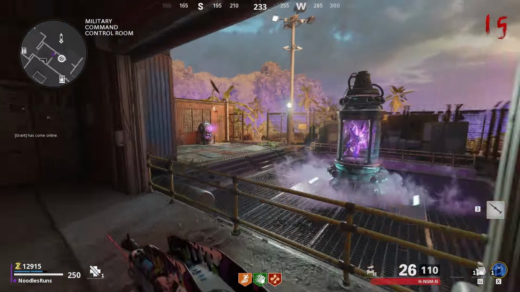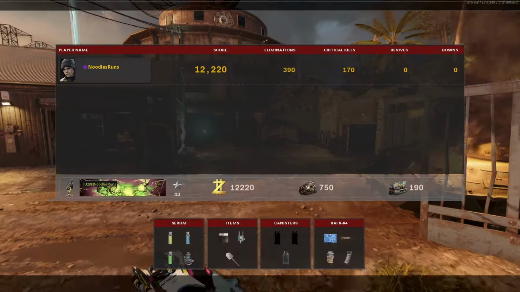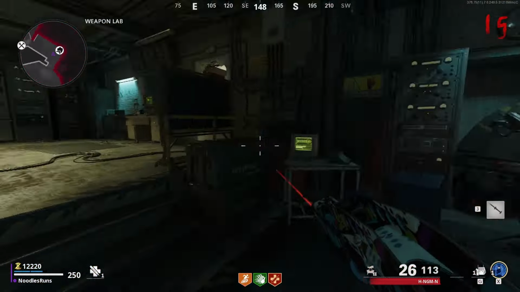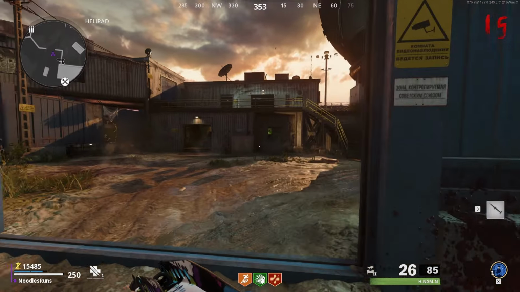Place the Aether Crystal in the reactor here at Military Command to overcharge the reactor. 2 to go. Before you progress further, place the uncharged cell at this bench in Weapon Lab. You will need to flip rounds to charge the cell. Thin this round, then head to the open lot outside of Mission Control.